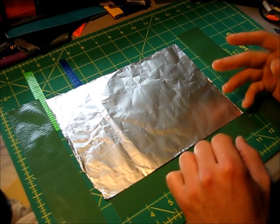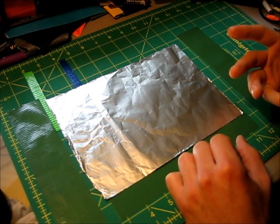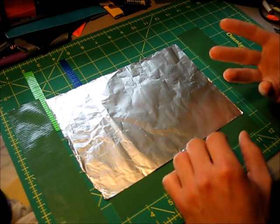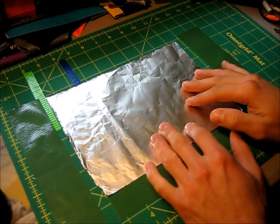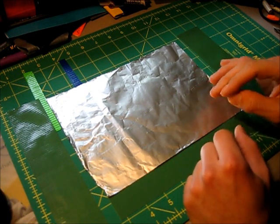Now bear in mind you can use only duct tape if you really want to, but I would definitely recommend that you do use some insulation because duct tape does a pretty good job of insulating, but it's really not going to do as good a job as you could if you threw something in between the duct tape sheets. So for this tutorial I'm actually going to use aluminum foil, which most of you are going to have at home. You can also use newspaper.